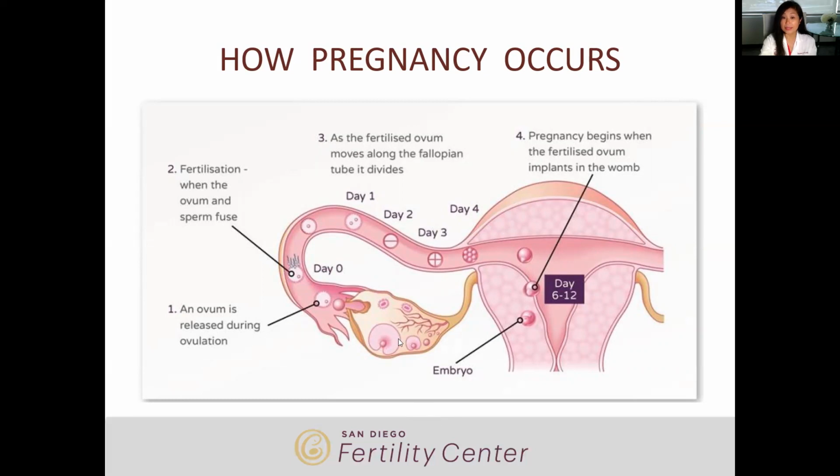So an egg comes out of the ovary into the fallopian tube. So this is the fallopian tube. Sperm comes up through the vagina, through the uterus, through the fallopian tube, goes all the way to the end of the tube to meet the egg here. This is where the sperm and the egg meet. A fertilized egg we call an embryo. The embryo then has to journey through the tube in the reverse direction. And that journey takes about 5 to 6 days. And then it sticks in the uterus.